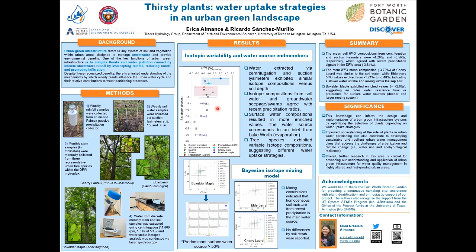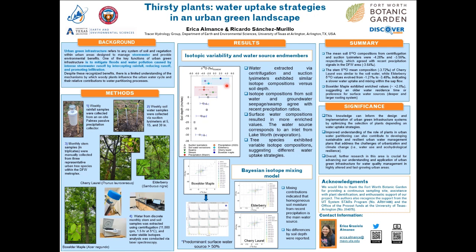And we can also see in this graph that there are the 3 tree species shown here in the blue. So we have the cherry laurel, the box elder maple, and the elderberry. And the red part again shows the isotopic composition of the precipitation. So based on the plot, the water from the cherry laurel and the elderberry trees right here both have compositions that agree with that of the precipitation. And this suggests that they uptake rainwater fairly quickly and they prefer to use recent precipitation.